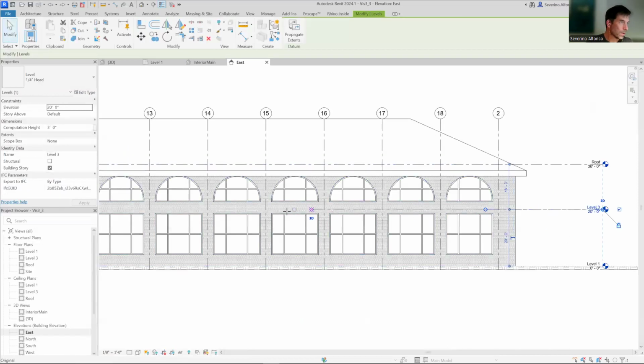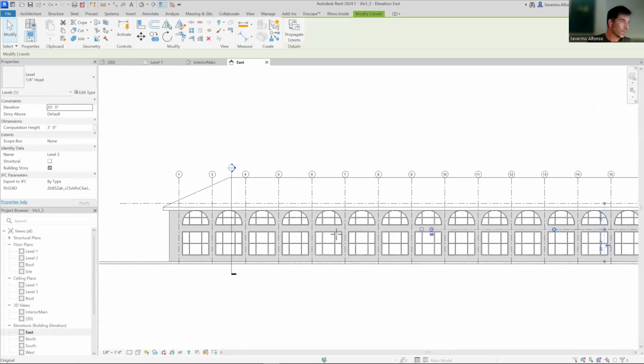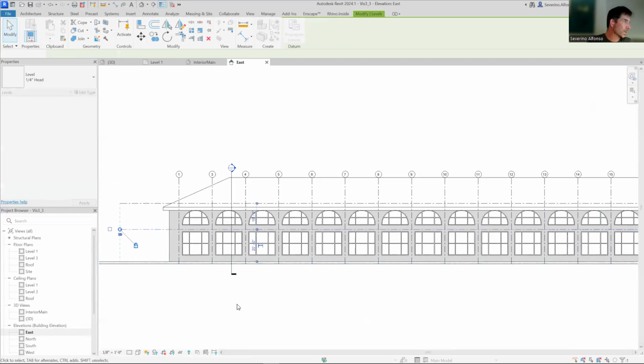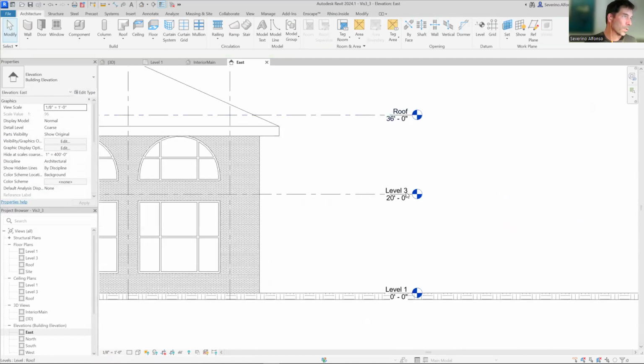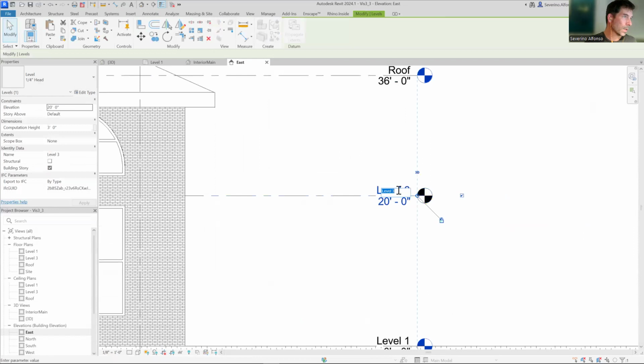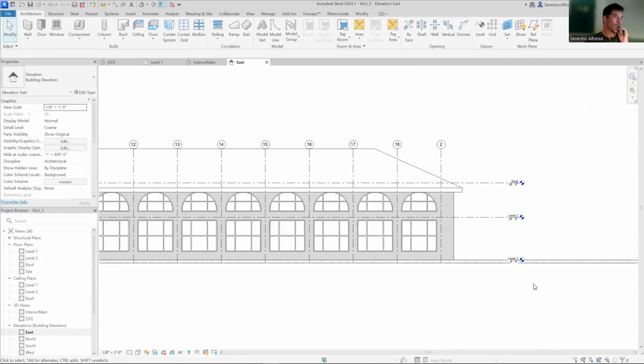Need to drag this carefully because you definitely want to drag it all the way. And that will be called level 3 automatic. That one was called 2, so we're gonna select this one and call it 2. Okay, gonna say yes to rename that. So we have basically roof, level 2, level 1.